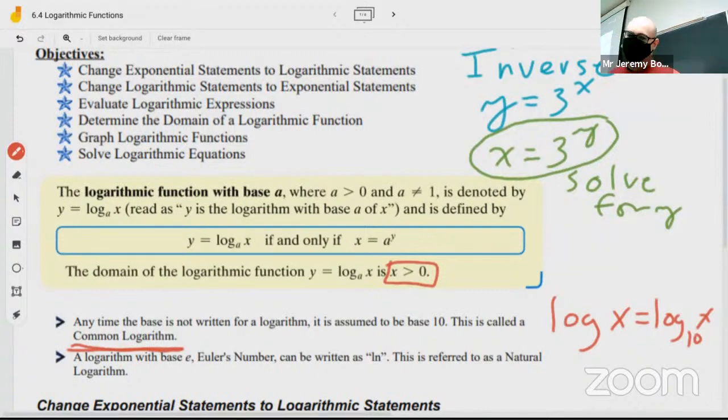And there's another special type of logarithm, and that's a logarithm with base e. Remember Euler's number that we talked about? Log base e of x will be written as ln of x. That's lowercase l, lowercase n of x. And that's referred to as the natural log, the natural logarithm. I'll say ln a lot. It's the natural logarithm.